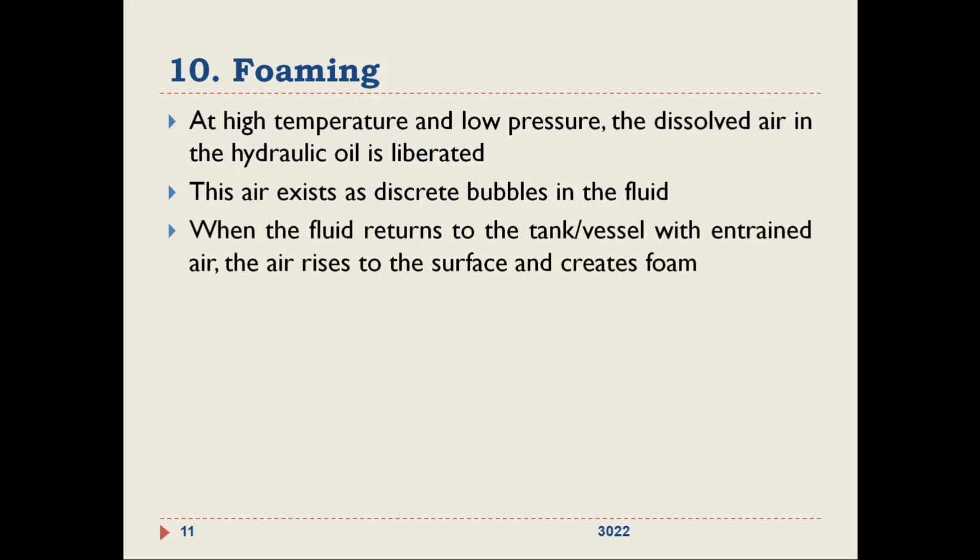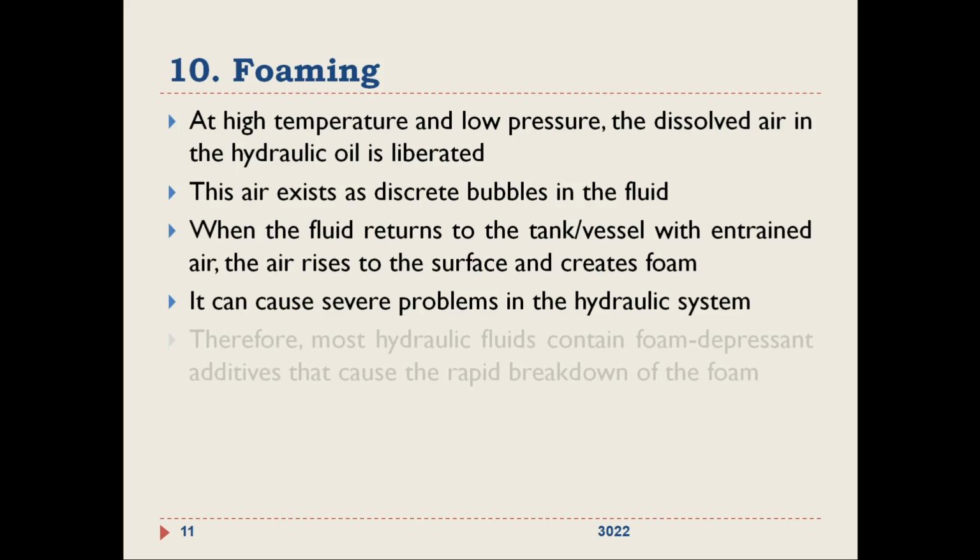When the fluid returns to the tank or vessel after performing its function in the conduit, these entrained air bubbles will be there. The air rises to the surface from inside the fluid and creates foam. You might have seen in some liquids, on the top of it, some air bubbles floating like a foam. That is the effect of dissolved air in the liquid. It can cause severe problems in the hydraulic system.